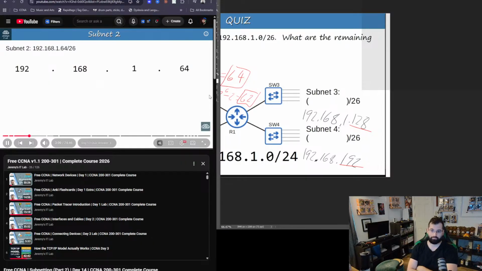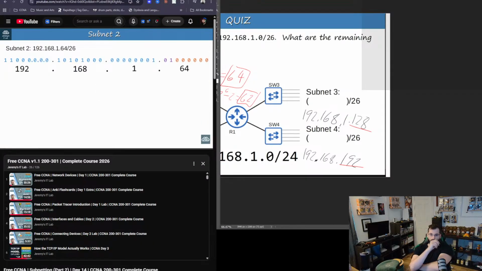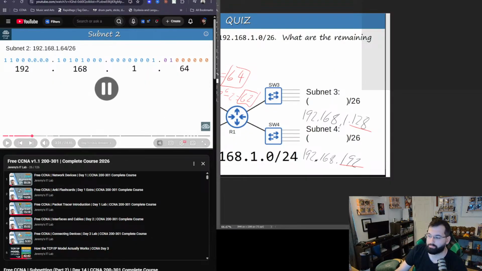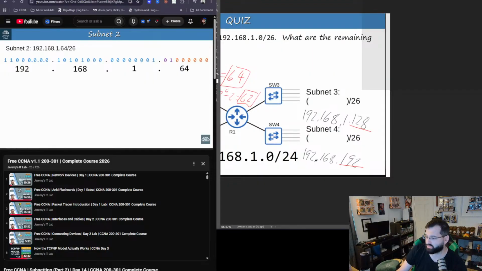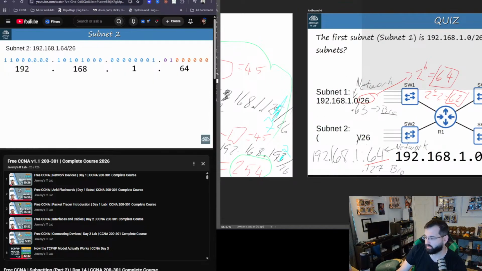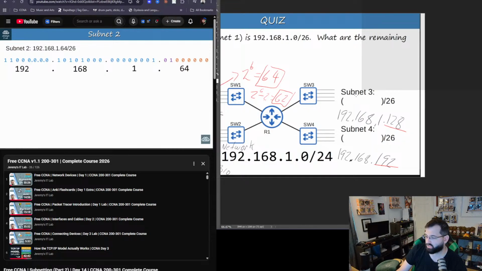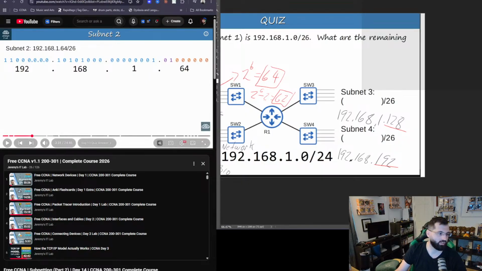Subnet 2 will be 192.168.1.64/26. That's the network address, and here it is in binary. Notice that we changed one of the bits we borrowed from the host portion to a 1. So the network address is now 192.168.1.64, with all of the host bits set to 0. Now let's find the broadcast. No, I did it backwards. I said that the broadcast was going to be 127. The broadcast is 127 of this one. The broadcast of subnet 3 is 191, and the broadcast of subnet 4 is 255. I think I understand it, boys.